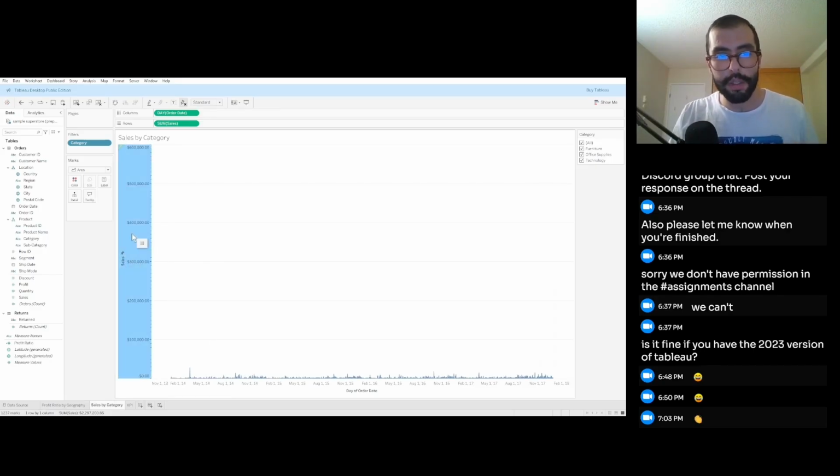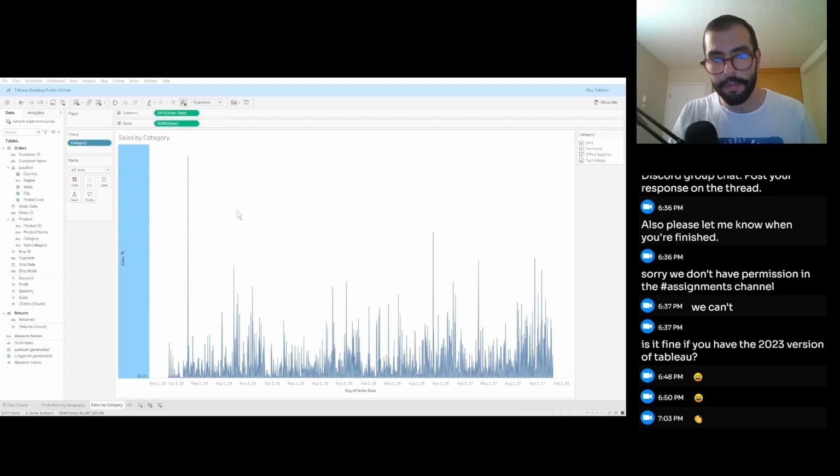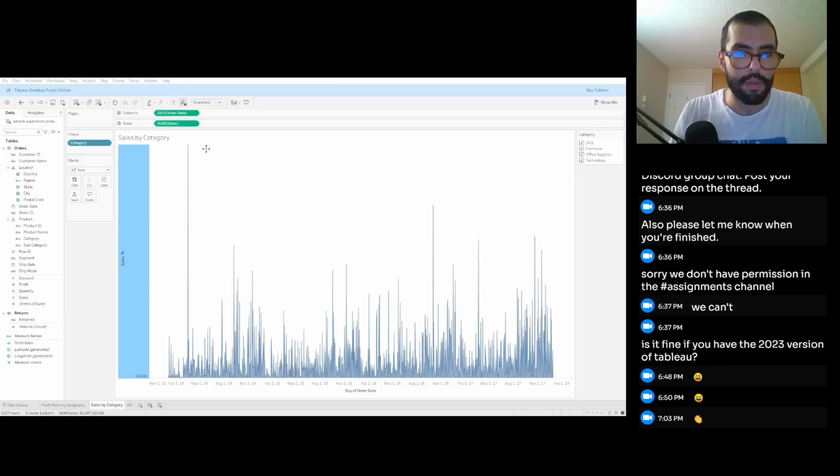To do that, we can simply click on it and edit the axis. Here you can always set it to automatic. It can automatically detect the highest amount and then tweak the axis based on the data set itself. You can also have it assigned fixed. So I'm going to set it to 25,000. Here it changes. We can proceed to the next one.